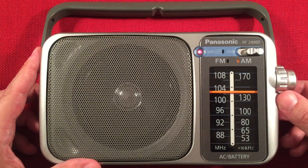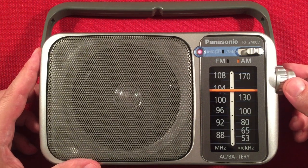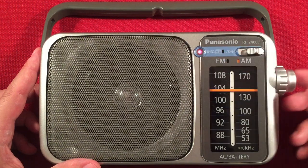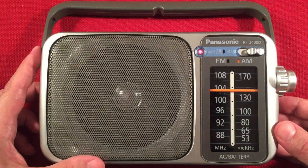year. So we're just going to go up the top of the band leisurely here. Oh, where I can really make a difference. So if you've got strong stations coming in, they're going to stay nice and strong. They're not going to go back and forth like you heard. Like I said, try the loop, and that should be the ticket for this radio, definitely.